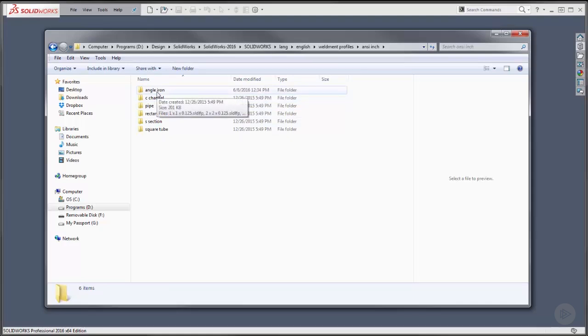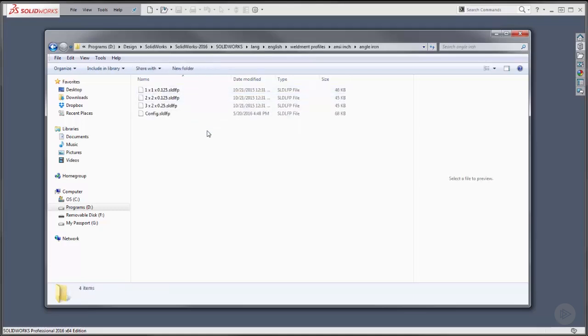With our Weldment design of our tower, we're going to primarily be using angle iron, or L-angle as it might be called later. And inside of that are only 3 different profiles, plus a configurable profile too. So this is a 1 inch by 1 inch by 1/8 of an inch, or 2 inch by 2 inch by 1/8 of an inch, and then we have a 1/4 inch profile. Not a lot to choose from. For our main tower leg, it's actually going to be a 4 inch by 1/4 inch profile.